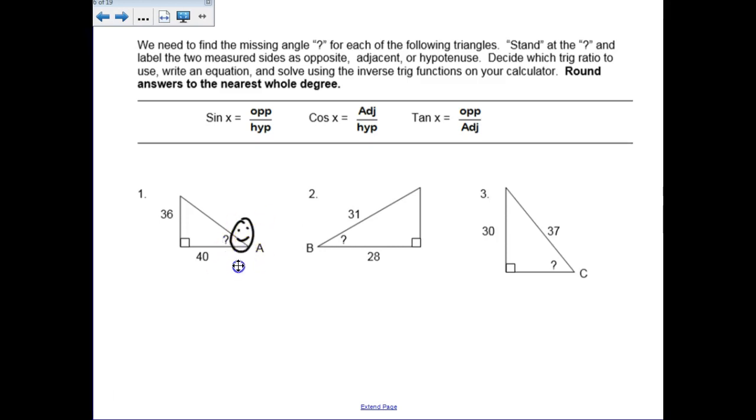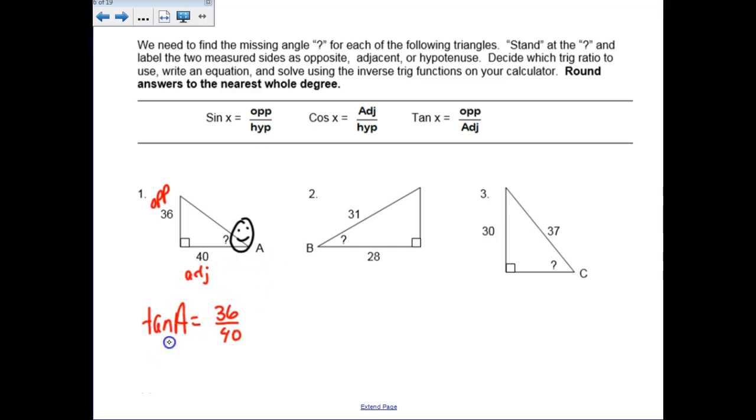All right. So arc sine, we're going to use an inverse function here to find this angle. I have to figure out which one I'm supposed to use, though. So if this is where I'm standing, how would you label this side right here? This is opposite of you, and this is adjacent to you. So we should be using tangent. Now, if you want to be really official, you would set up your trig function that says tangent of angle A is 36 over 40. And then I'd say, self, how do I undo tangent?